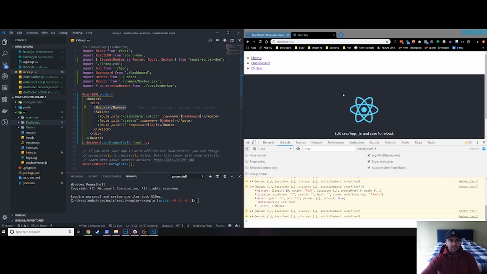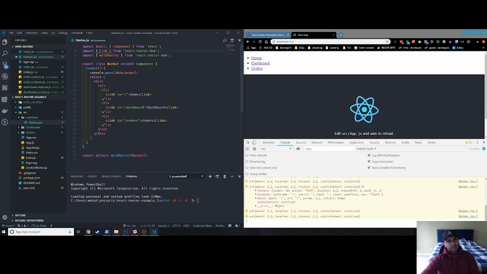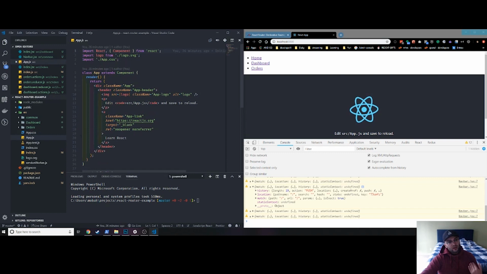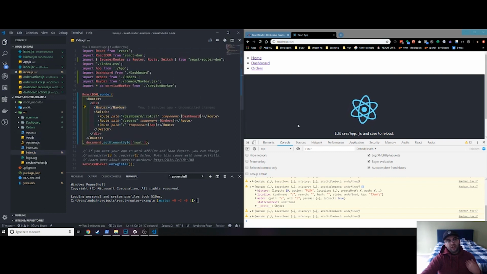Okay. We then created a nav bar that we use for every single page that lets us get around from place to place, but we also wrapped it with something called withRouter. I'll show you that right now. So we got links, and we got withRouter. withRouter just injects the current match, the current React Router DOM object, into this component, so we have access to things called match, location, and history. After that, we then put everything together on the index.js page, and we then made it live. I hope this helps. Hopefully this helps get you started with React Router.